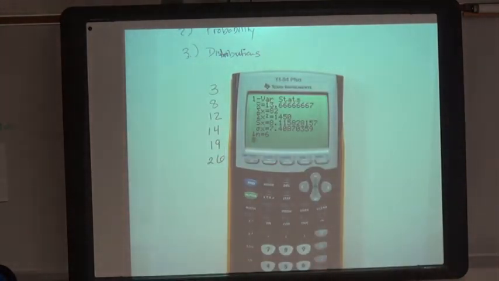Go ahead, Sarah. When I do the 1 variable stats, it comes up with a list, and it says list L1, frequency list L2, and then calculate. You have to clear the list too, because it thinks you have numbers in that one. Although if you don't have numbers in list 2 and it says L2 under, you just hit clear. What's that operating system, which is what it has. Why would it give the frequency list there? What does that mean? It's how many times each of those numbers occur.